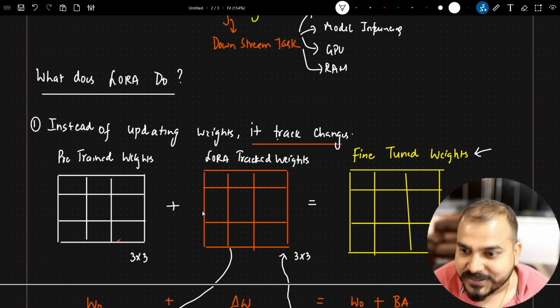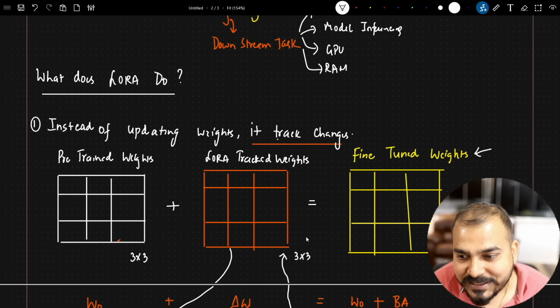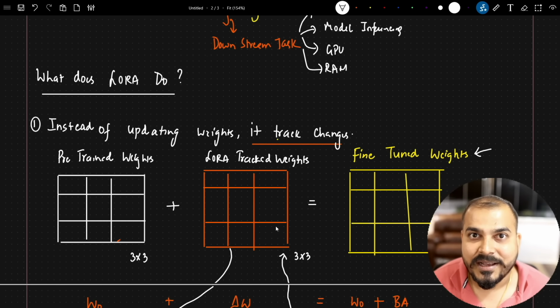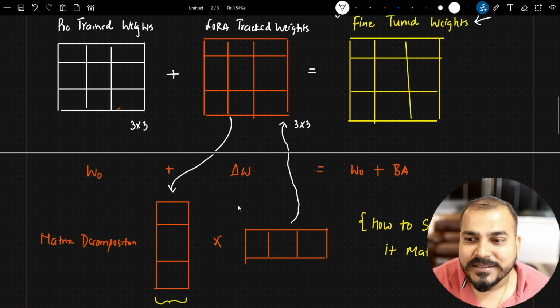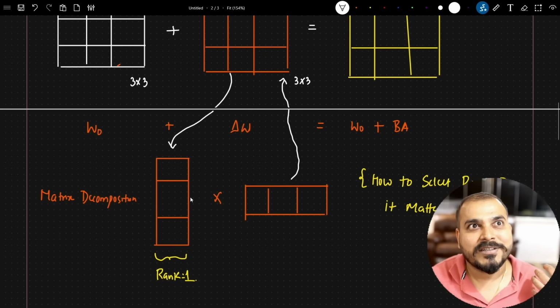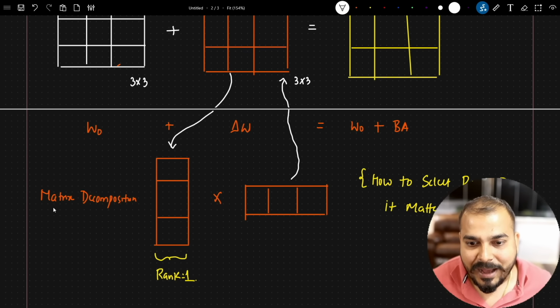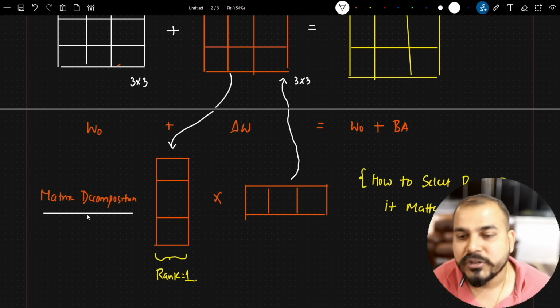Because these weights will not just get tracked in this 3x3 matrix. Instead, there is a technique called matrix decomposition.